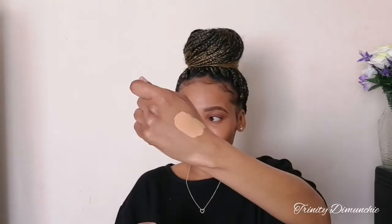Actually, a drop of this, because it's a matte foundation. Then I'm gonna take a drop also for this, because this one is really dark. And then I'm just gonna mix them like so. I don't know, do you think it's gonna be good? So I'm just gonna apply it on my face like so.